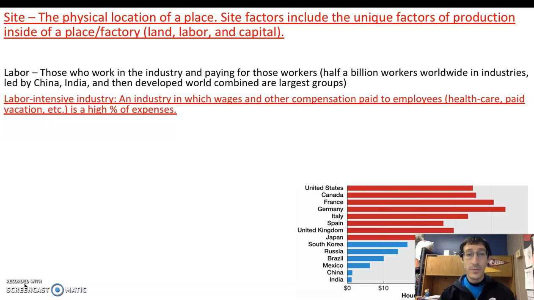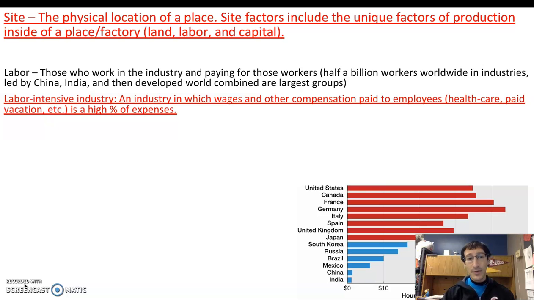When it comes to the actual cost and affordability, we're going to see that it is a lot cheaper to have workers in developing countries, think periphery and semi-periphery, than it is to have them here in the core countries. That's going to be a very big determinant for why manufacturing and industry jobs have moved out of the developed world, with both pros and cons for the environment, for workers, and for sustainability, which we will revisit at a later time. One thing we have to consider is what type of industry it is. Is it labor intensive, high wage, or what we consider to be capital intensive?